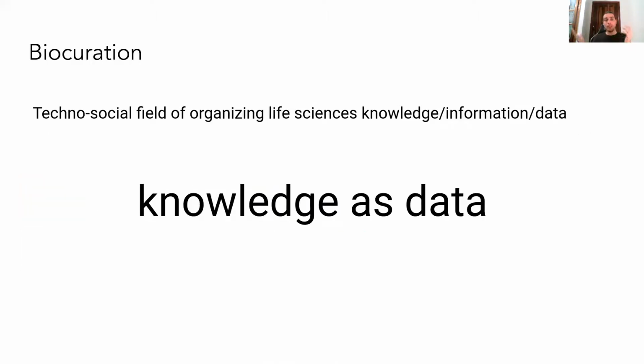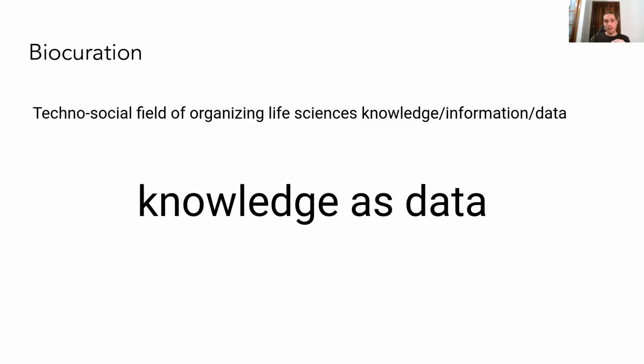First, let's start with a bit of biocuration. So biocuration is this new term that is getting more popular these days, and it's a techno-social field of organizing the knowledge, the information, the data that you have in the life sciences. And a big part of biocuration is making this knowledge structured, reusable, reused by people, and thereby treating this knowledge as data.